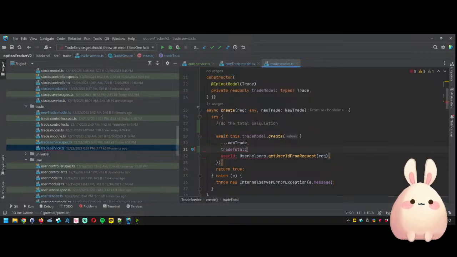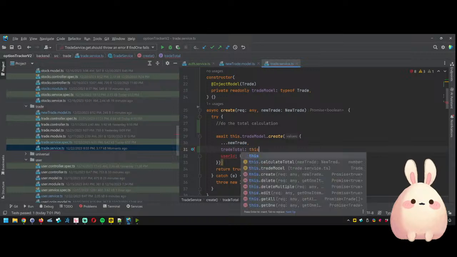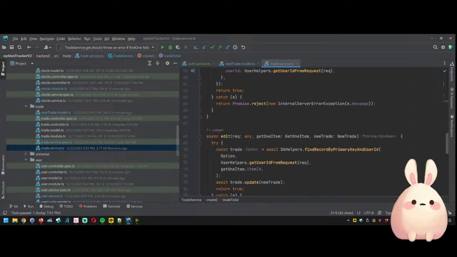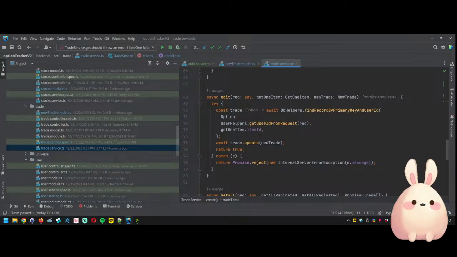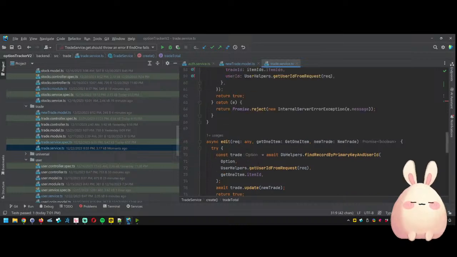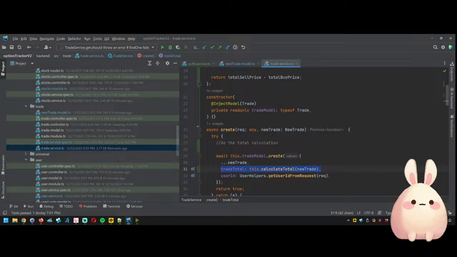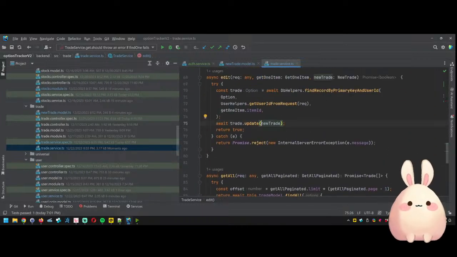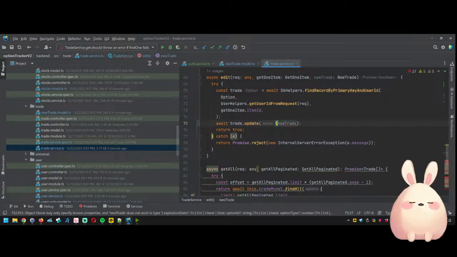Trade total is going to be this dot calculate total of the new trade. And we'll do the same thing down here in edit, and we'll say new trade when we do an update.